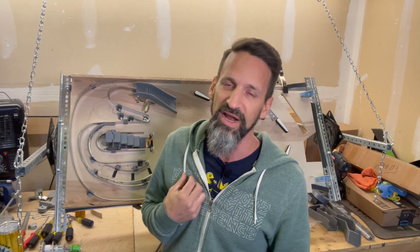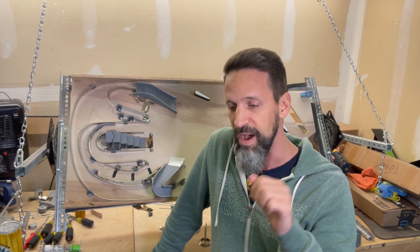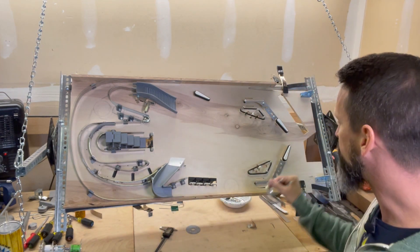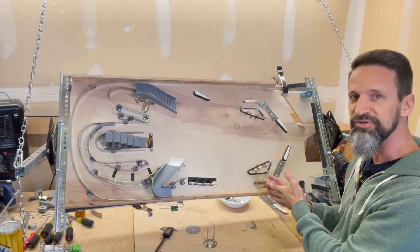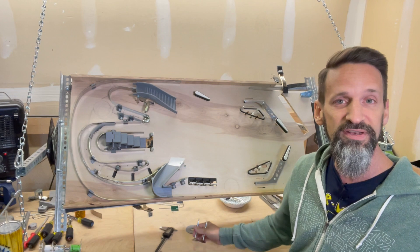I think there are lots of examples, especially modern examples, of how pinball pop bumpers have been changed in their location and integration, showing how cool they still are as mechs. Scott Danesi — first one that comes to mind — not only with his more recent game Rick and Morty, where he took the pop bumper and replaced the lower left slingshot entirely with a pop bumper. So you had the same type of lower third interaction, but not the symmetric type we're used to. Now you have a pop bumper that's rounded, different angles the ball can hit, different angles it can be shot back out at you. That was fun and different. Some people liked it more than others, but I thought it was great that he was trying something different.